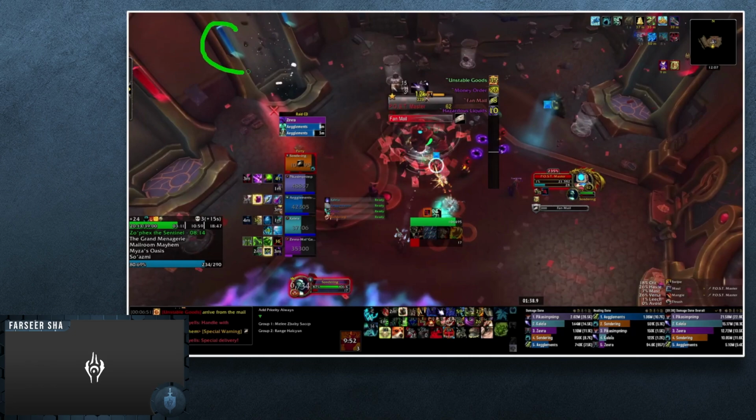So just a few tricks for this fight. You can tell which chute is going to be opening based on the color of the lights that are on the wall. Red means it's closed. Yellow means it's going to be opening shortly. Blue means that it's currently active.